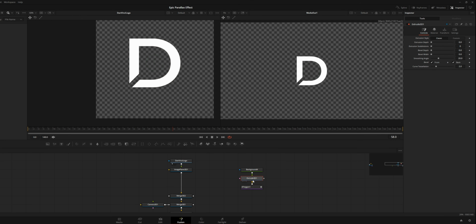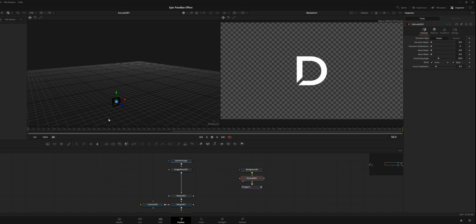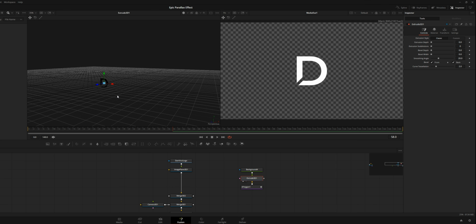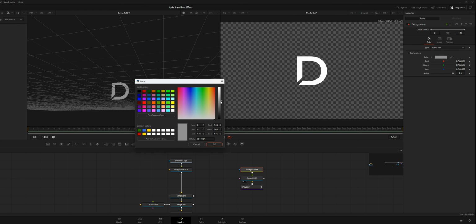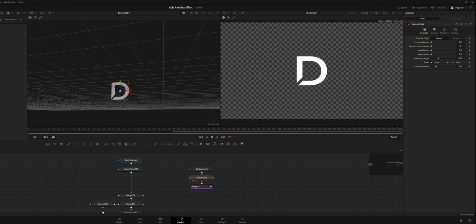Great. If we click 1 on our extrude node, you'll see we will have a shape in the shape of our logo, like so. And at the minute, it's looking a little bit dark. So I'm going to just go on the background node and change the color to a nice gray, something like that. So now clicking on the extrude, let's add a transform 3D node. And now that we've got the transform 3D node, let's drag the output over to our merge node and add this into our node tree.